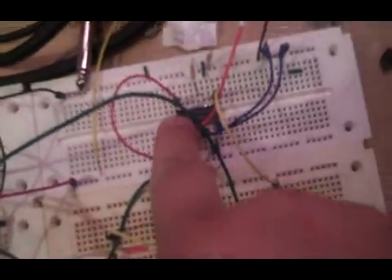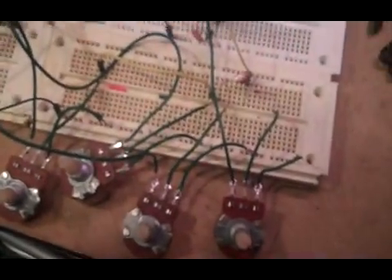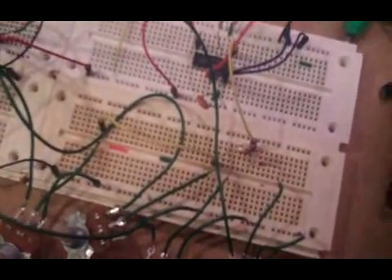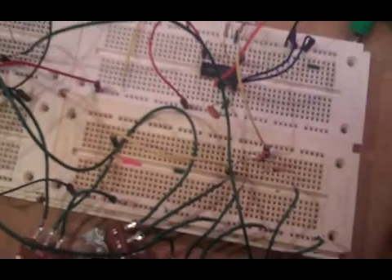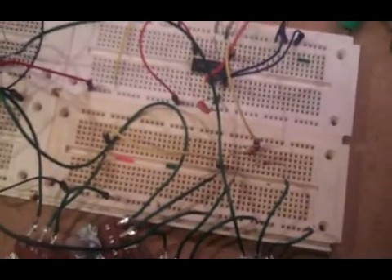Over here we have the voltage controlled oscillator based off of a 4046 chip. I'm not digging it — I don't really like the way it sounds. It sounds a little too beepy, not really synthy enough, but I've got other ones I can use. Also, once the sequencer is done, I can hook it up to the CV gates on any of my modular gear or my old synths.